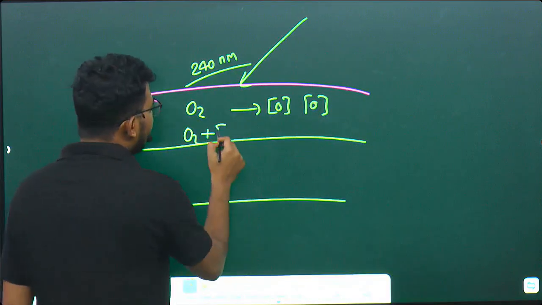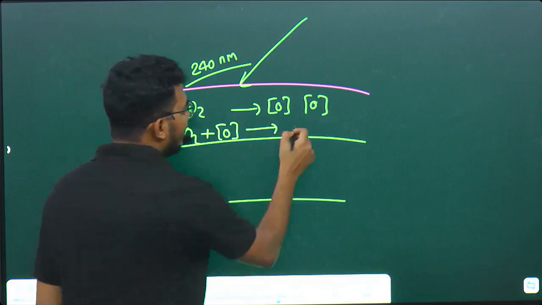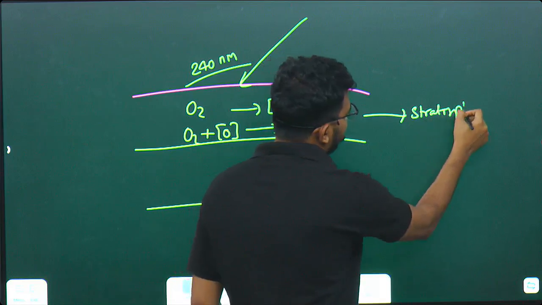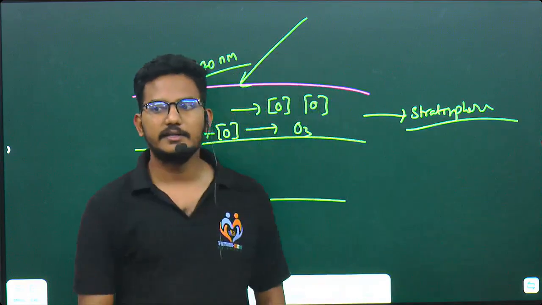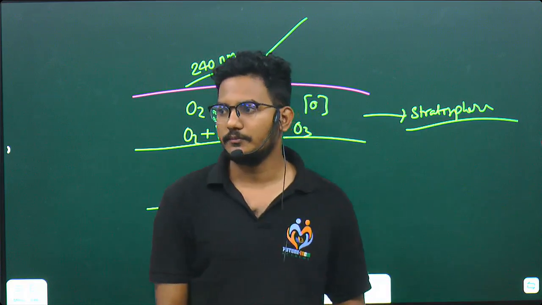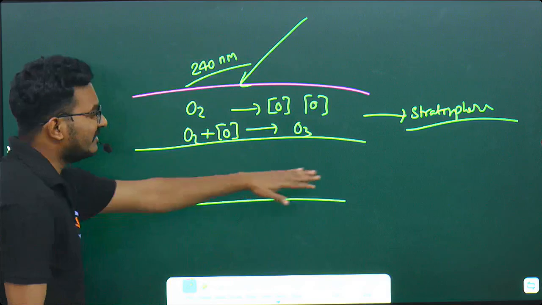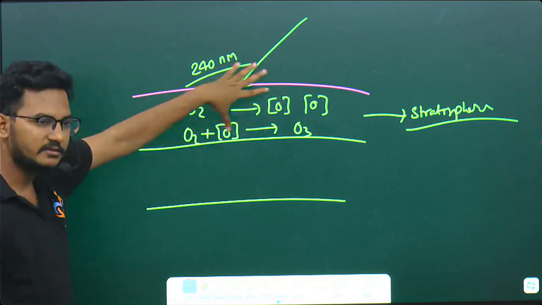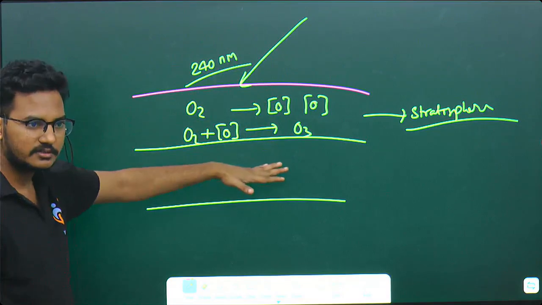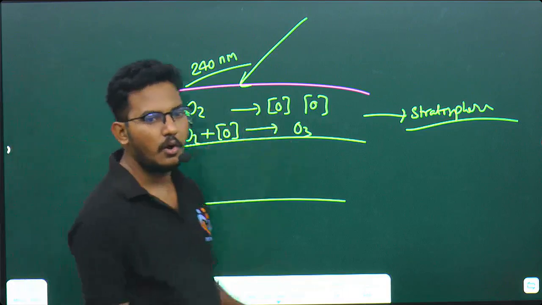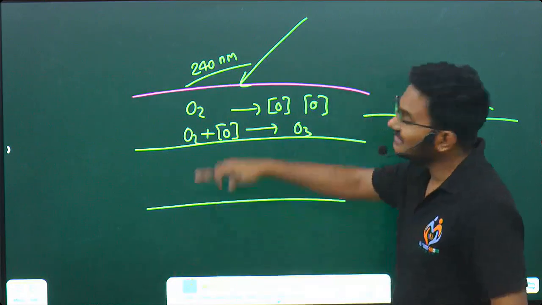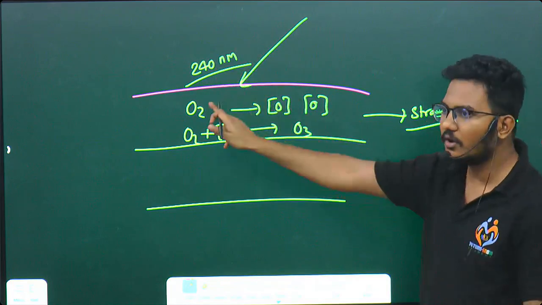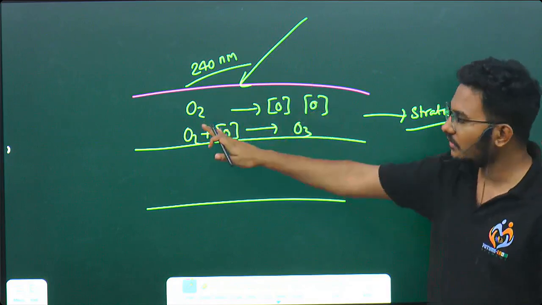So these oxygens will react with nascent oxygen, and they will form O3, ozone, which is there in the stratosphere. So in the stratosphere also we have oxygen. That's the reason we have ozone. Now it won't reach the troposphere. This nanometers wavelength sunlight will be absorbed by these oxygen particles only. That's the reason they won't reach the troposphere, and that's the reason in the troposphere we don't have an ozone layer. The layer which is above is absorbing all this sunlight. Here itself the oxygens are divided into nascent oxygens, and these nascent oxygens are forming ozone.